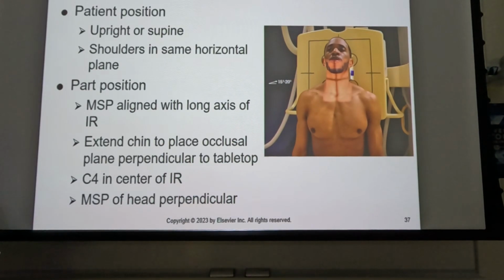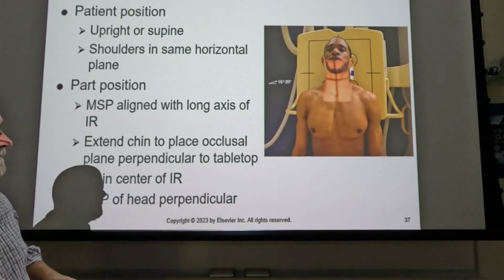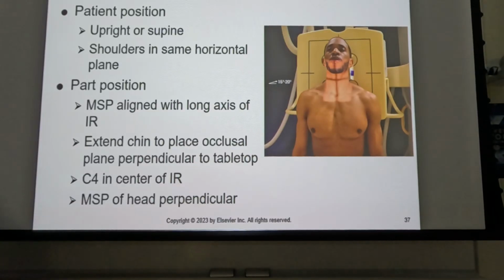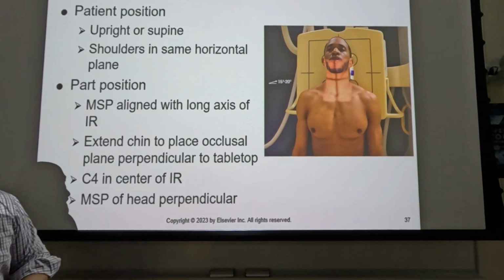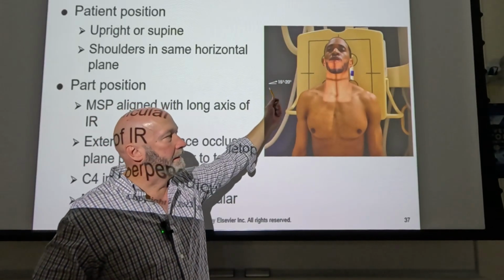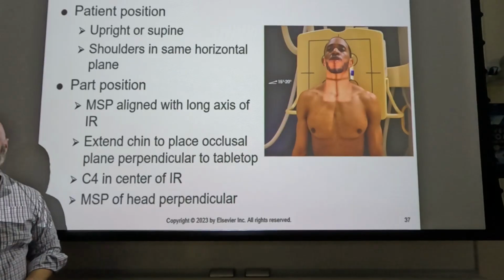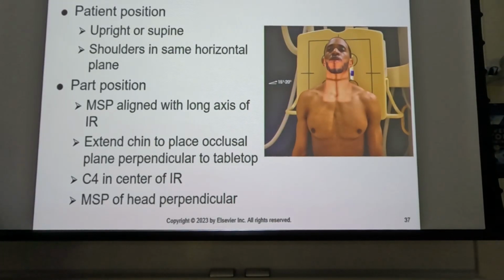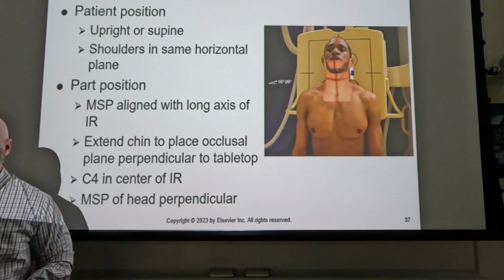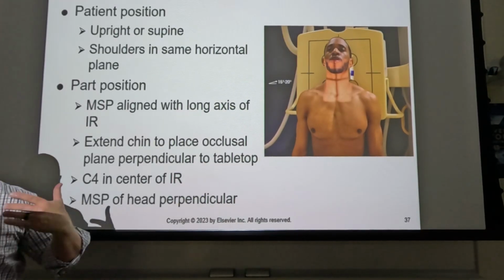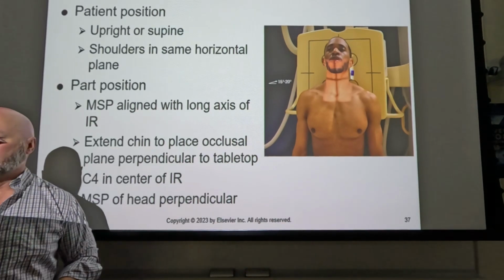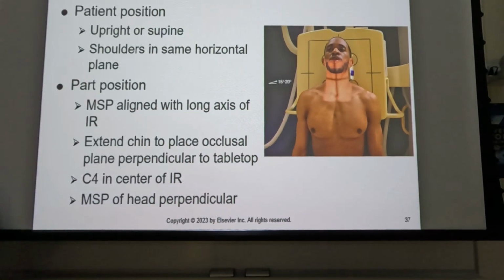You have to see a portion of T1 to make sure that you don't have some sort of fracture of C7, T1. All right? So central ray, 15, 20 degrees. And the difference there is really, what body position do you have a patient in? If you're upright, you've got a greater lordotic curvature. You need greater angulation. So you're 20 degrees if you're upright. If you're laying down, gravity's pulling all the way across your C-spine, you only need the 15, okay? 15, 20 degrees, depending on the patient's body position.